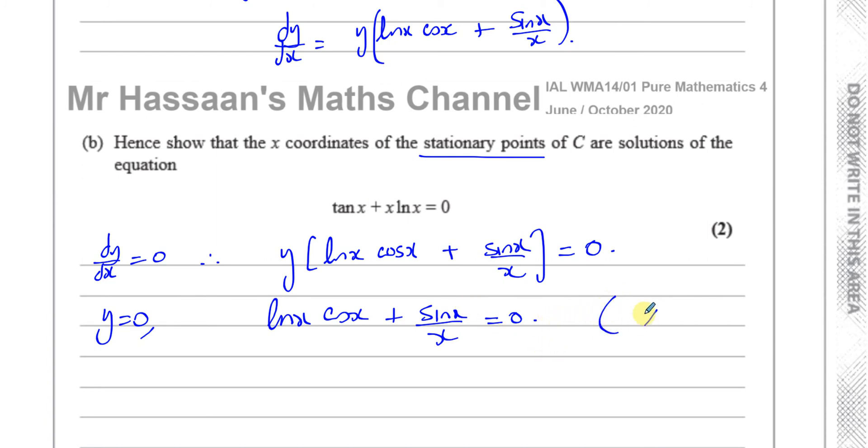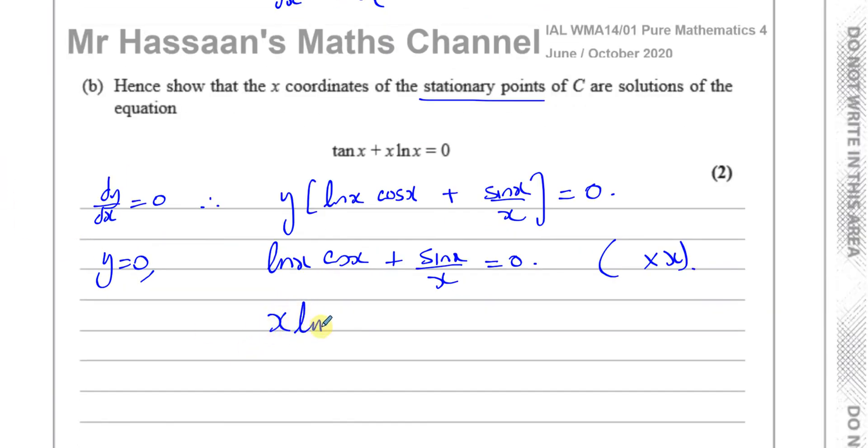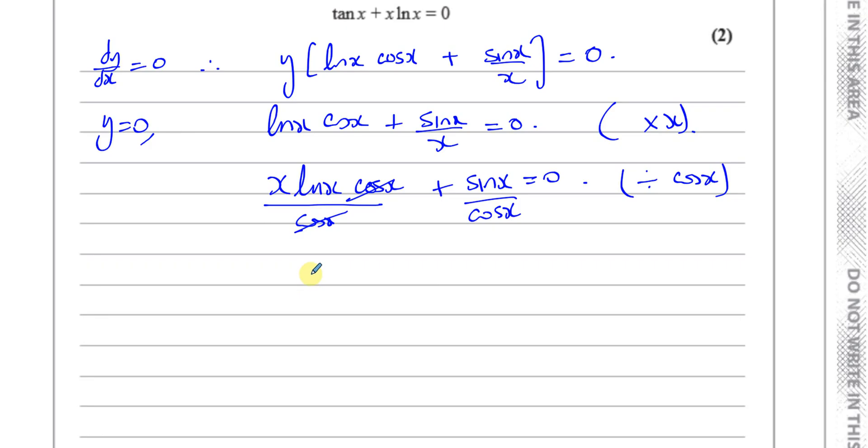The first thing I can see we can do is multiply both sides by x to get rid of the denominator. In which case you're going to have x times ln x times cosine x plus sine x equals 0. And then the next thing we can get rid of the cosine x by dividing both sides by cosine x. If we divide both sides of the equation by cosine x, you're going to have this divided by cosine x and this divided by cosine x. And we'll see what happens is the cosine x cancels out here. So you're left with x times ln x plus and sine x over cosine x, as we know from our identities, is the same as tangent of x. And we've proved this. It's just written the other way around because of the way I like to write my product rule. So tan x plus x ln x equals 0. So we've shown how it became this.